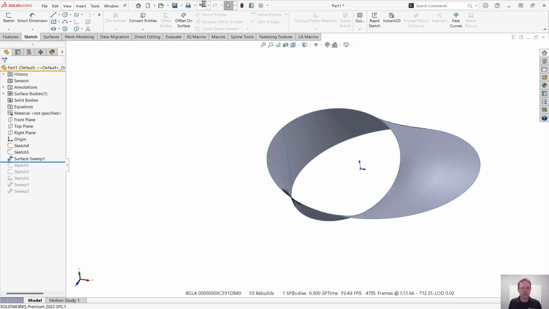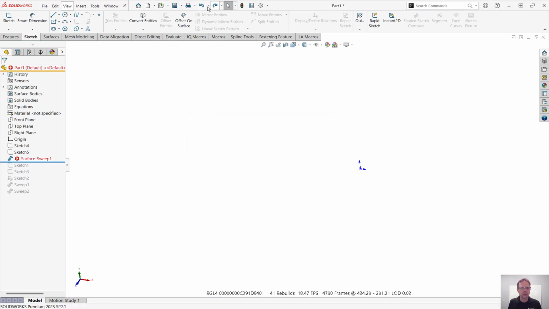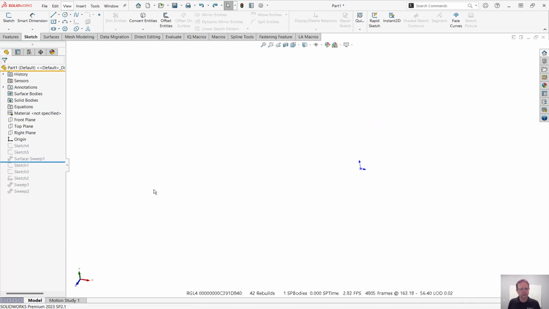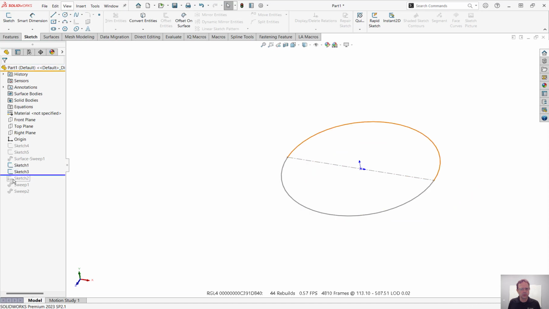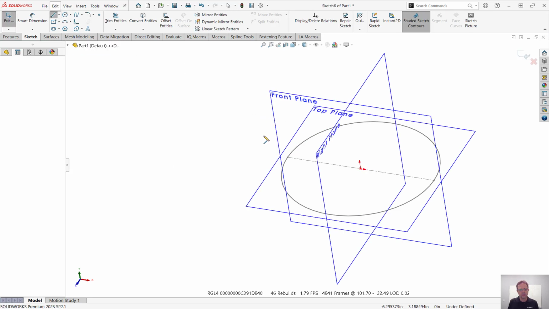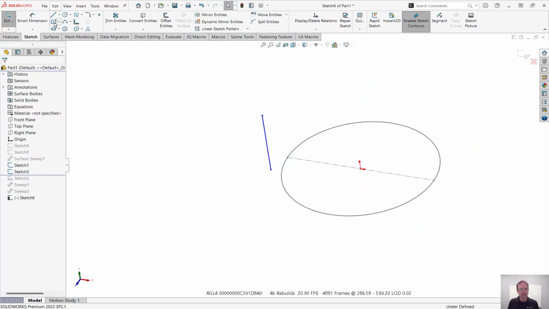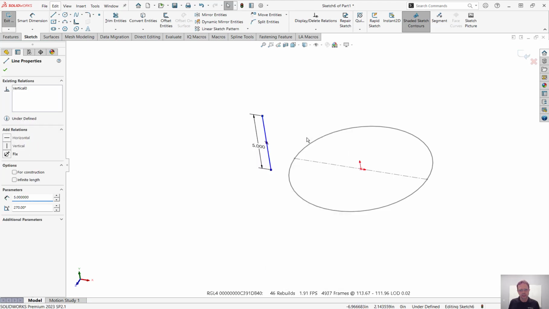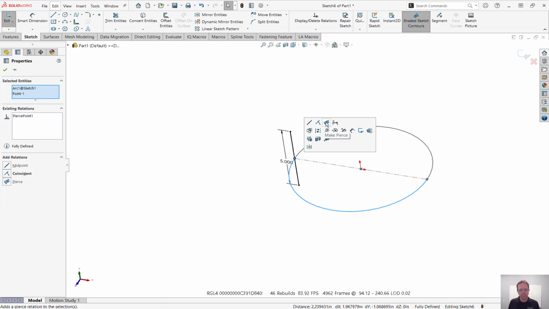So let me undo a little bit. Right, undo a few more steps. So we got to this point. This time maybe we will use the original sketches instead of using these ones. So allow me to suppress this tree and go back to the two half circles. I'm gonna draw my sketch on the front plane like we did before, 5-inch long. Let's pick up the middle of it and attach it to this one for the time being.